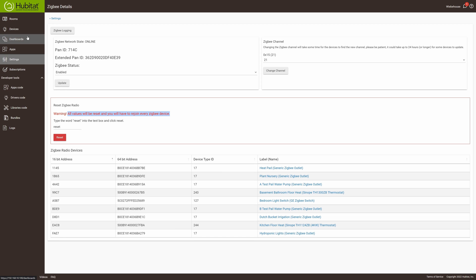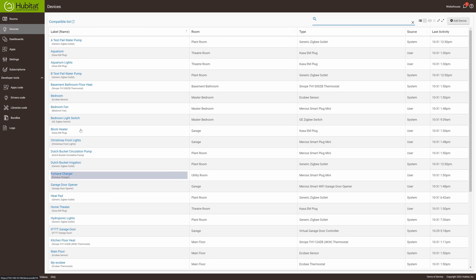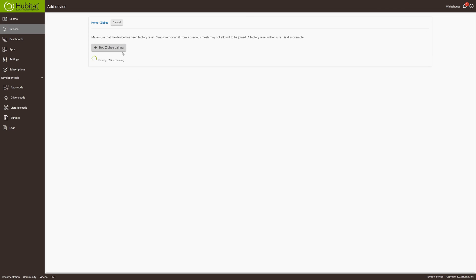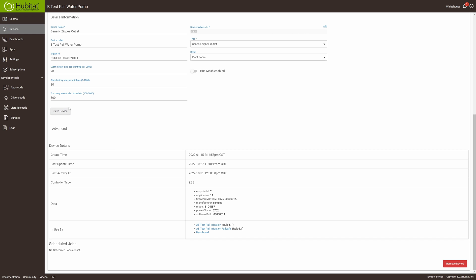Once you've hit that reset, go back into your Devices tab and click Add Device. Keep in mind that all your devices will still be listed — do not delete these. The reset will reset but it will not delete the device. Click Add a Device, click Zigbee, start the Zigbee pairing, and then follow the manufacturer's instructions to put the device into pairing mode or factory reset it. Once it shows up on the list, click on the appropriate device, which takes you into that device's tab. Just like before, scroll to the bottom and click Save Device. Make sure you start from the device closest to your Zigbee hub and then move slowly into a larger radius, repeating this for every single device until your mesh is completely set up.